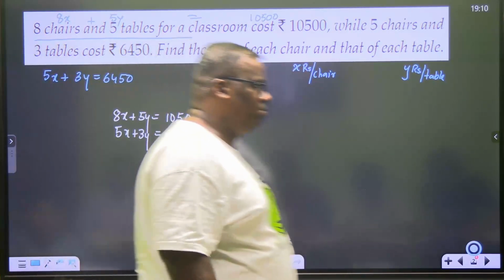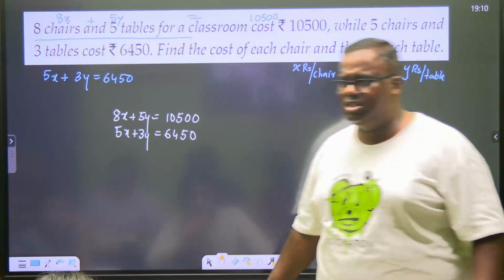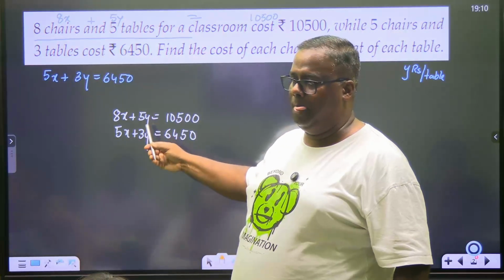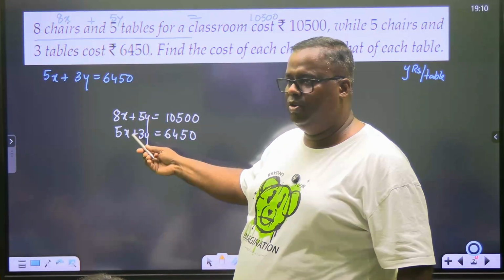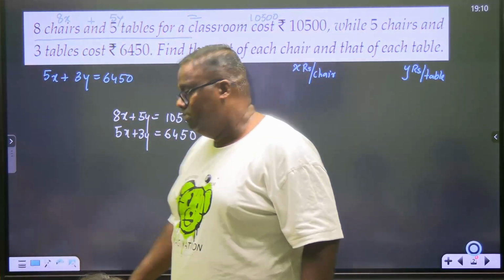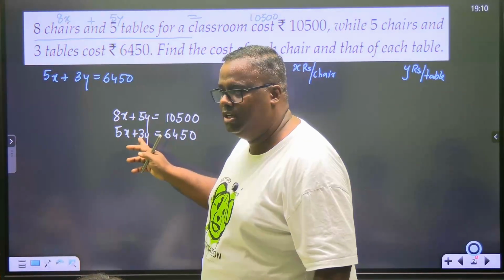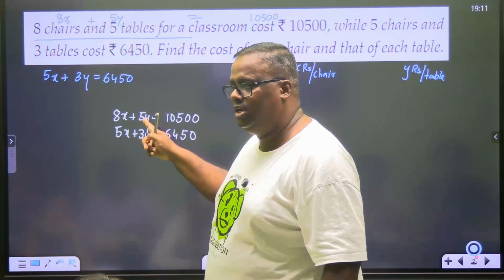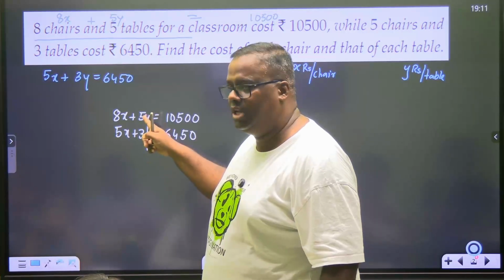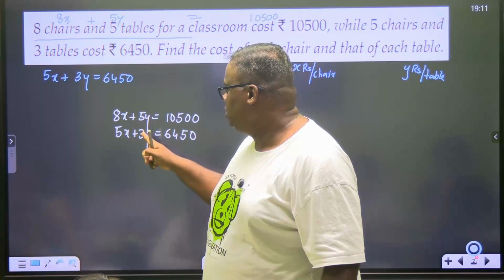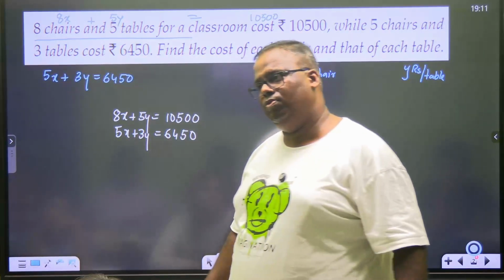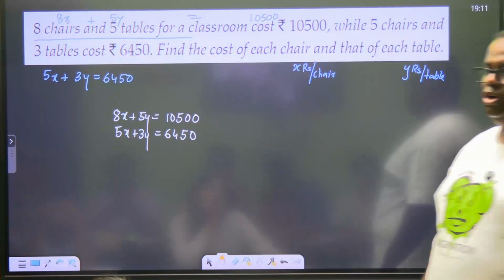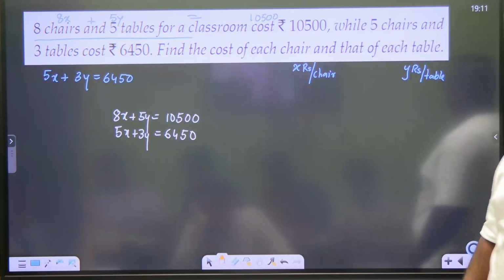Children, look at the equation. I have no doubt about your solving skills and calculation. You're not a grade 7 kid to me. Whenever you see that the coefficients swap, 5 of y has become 5 of x, at that time what you do is you multiply each equation with the other's coefficient. Now this is 5, right? So if I multiply this equation with 3, it becomes 15y, and this equation if I multiply with 5, then it becomes 15y, and then the y's can be eliminated, right? Correct? Come, solve it, get the answers, and we will wait for every answer.